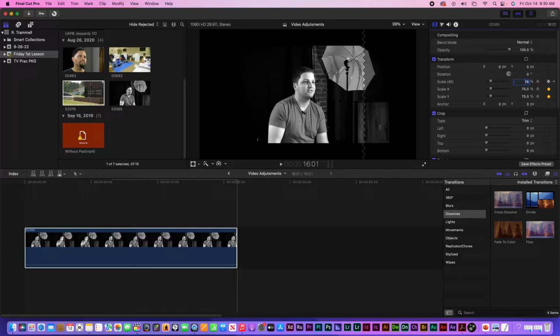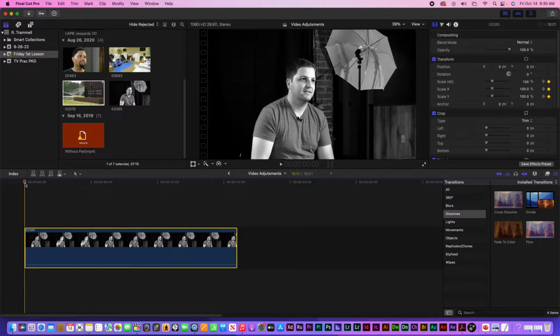When I press play, from the very beginning it's going to zoom in, and once it gets about halfway, it's going to zoom out, even more to where there's going to be some black around the edges of the frame. And this is what that looks like. Once you see it gets about right here, then it's going to start going the opposite direction.